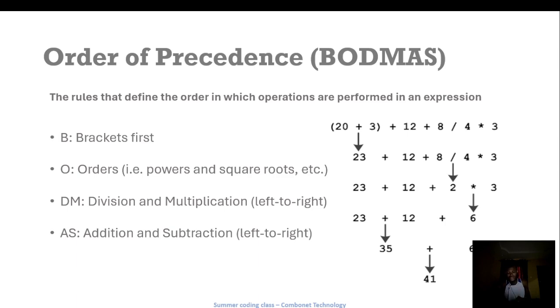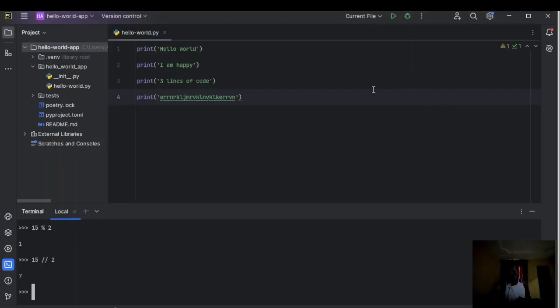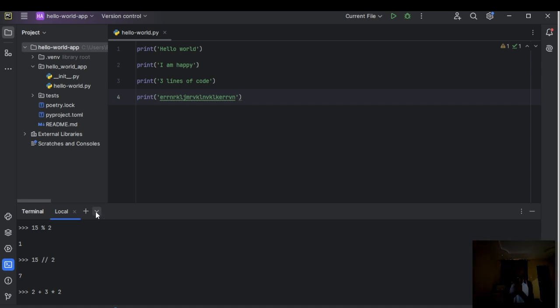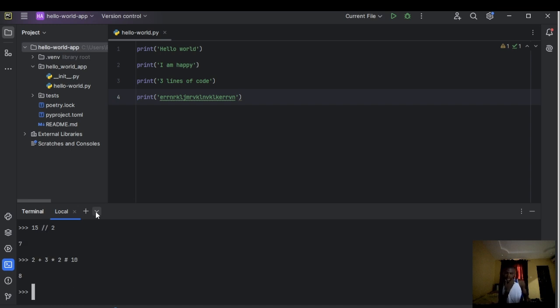Take for instance the expression 2 plus 3 star 2. What should be the correct answer? Should be 10, right? But no, that's not the correct answer. The correct answer to this is 8.